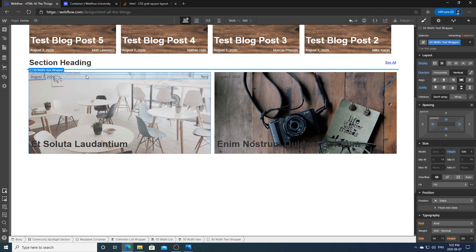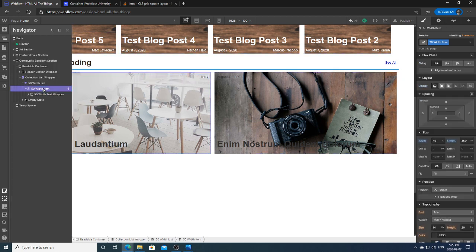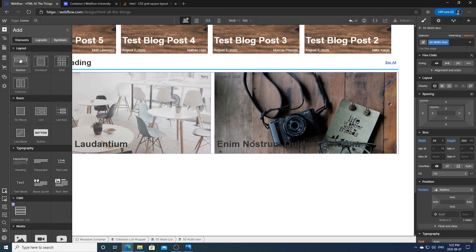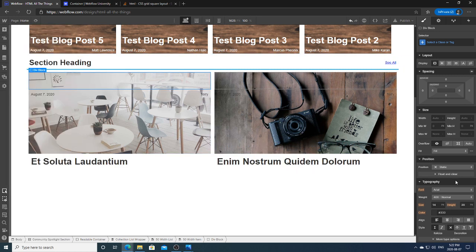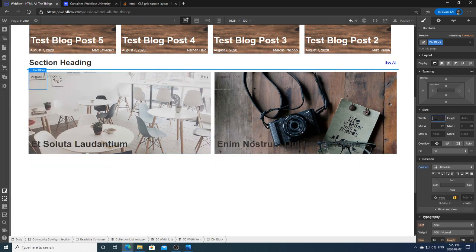And then we're going to add a background mask that we're going to be able to change. We're going to start using combo classes to choose what colors we want in our background mask, because we may use different ones in different posts for different types of pictures. So here's our item, and it is position static. We're going to make it position relative. And we are going to add a div specifically, at the top. It is going to be absolute, and we're going to make it 100%. And it's now there. So now we're probably going to have to set some z-index stuff.